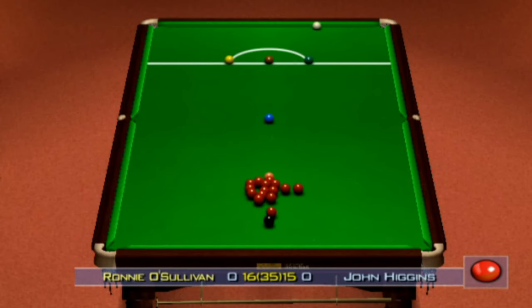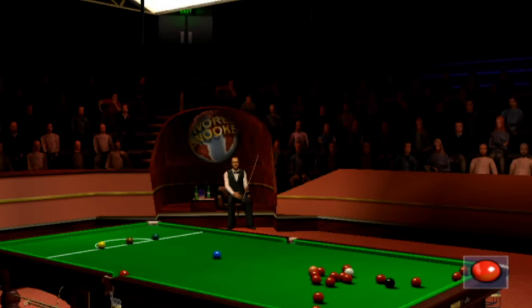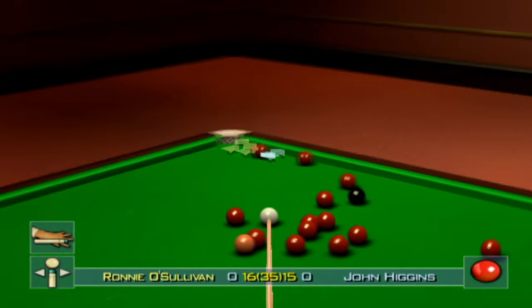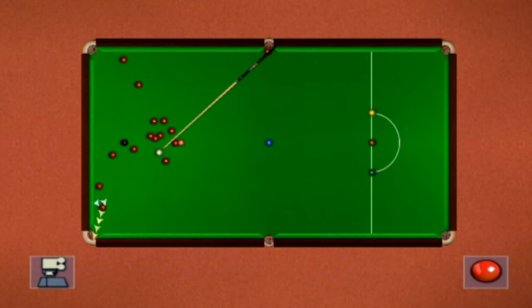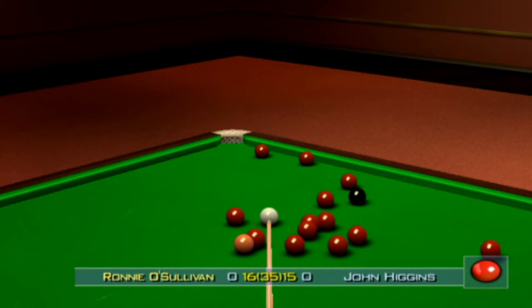That's a good break. That's a fantastic break. Tough shot here. I'm not sure how he's going to get out of this. And again, he's played it hard, hoping for the fluke, and he very nearly got it. Look at that red over the left middle. Early chance in frame 32.